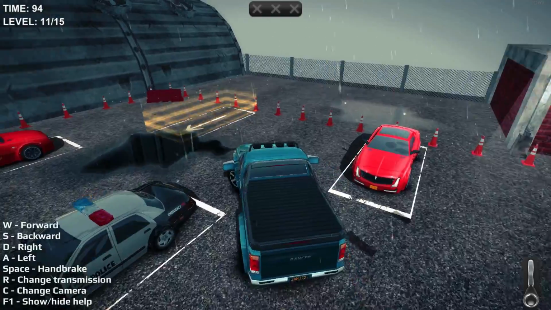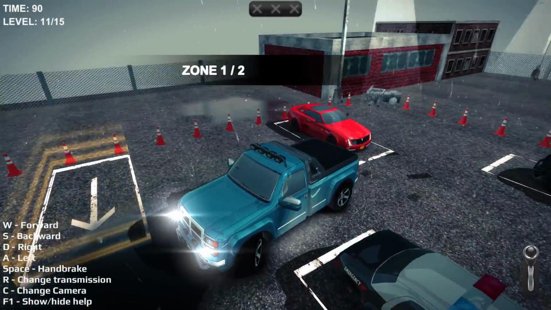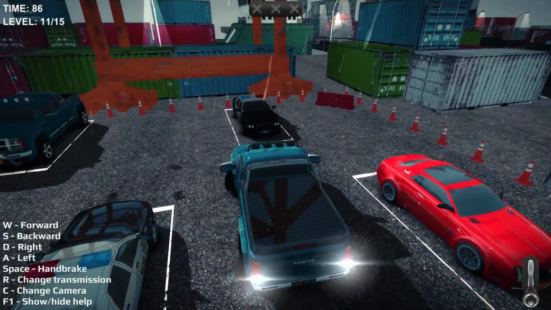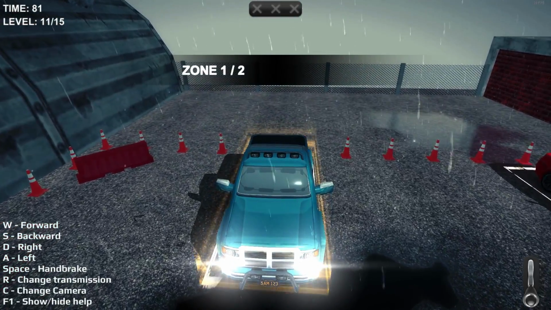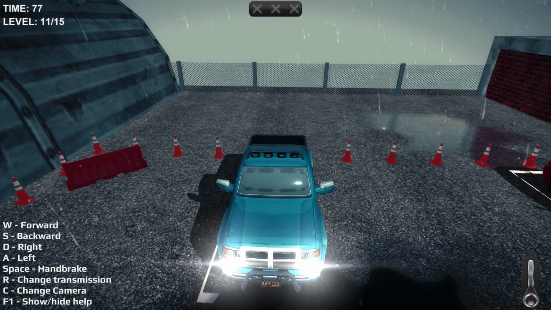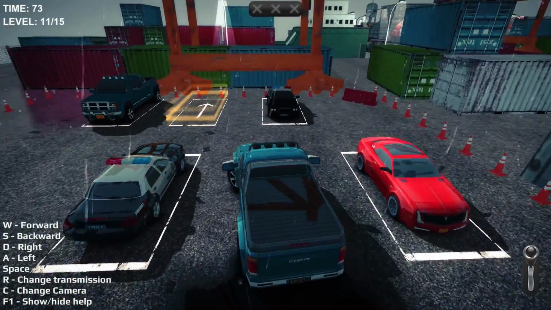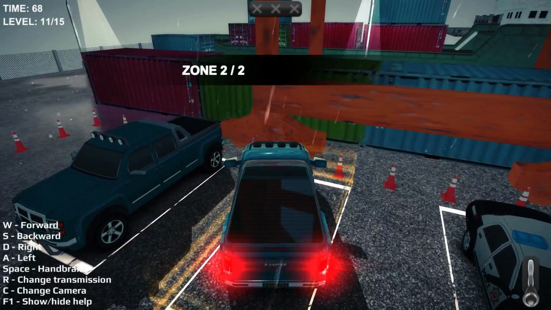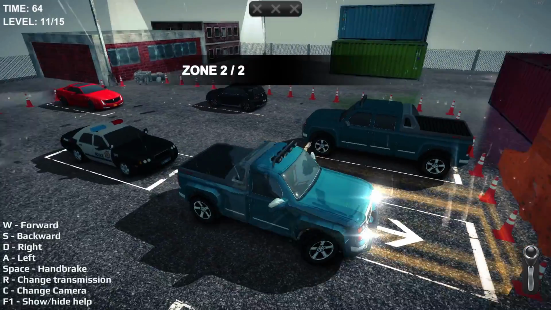So let's scoot ourselves through this parking lot here real quick. It is kind of cool though the way the controls are set up, because I've been playing this entire time with pretty much one hand. The only time I've used my right hand in this playthrough is just on the menu, because all the controls are over near WASD. It's like you don't even need to use another hand to play it. Although, now that I think about it, it is a little bit odd that there isn't arrow key support.